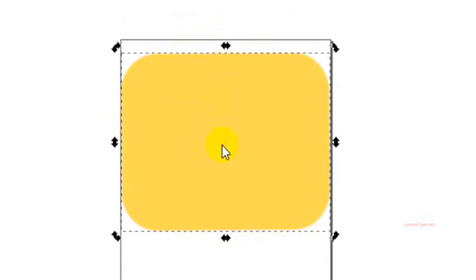If we wish to change the axis of rotation, all we need to do is move this anchor point from the middle to a particular side. Say I am choosing this bottom left corner. I have placed the anchor point in this bottom left corner.